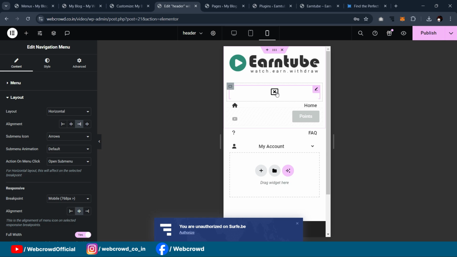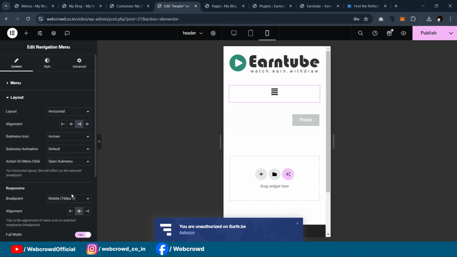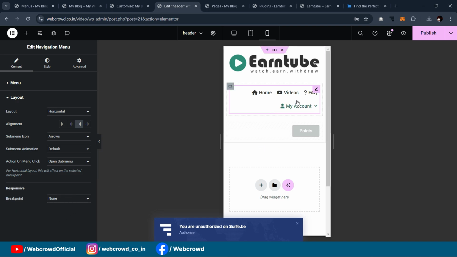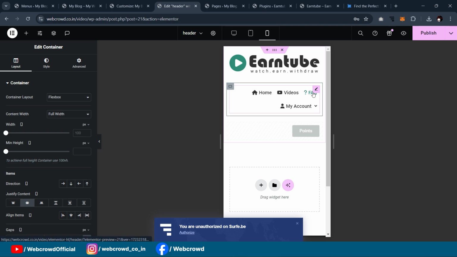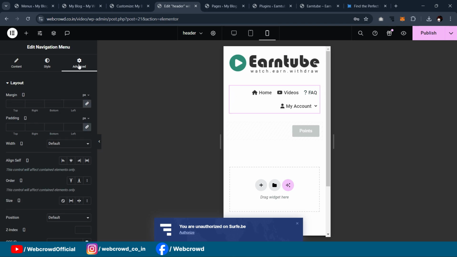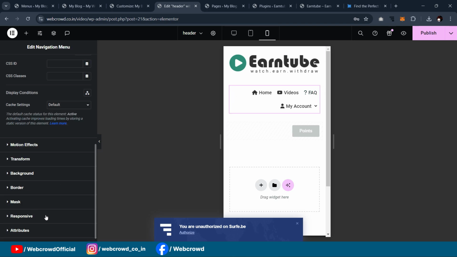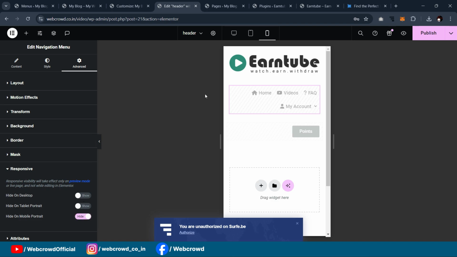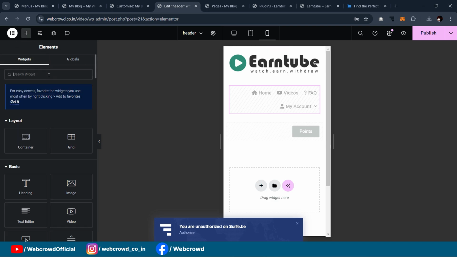If you don't want to show the drop down in the mobile, you can create it from scratch. I will show you how to create this menu using the off canvas feature of Elementor. Okay, right now I will just make it none, and I will add this menu from here, and I will add the icon.